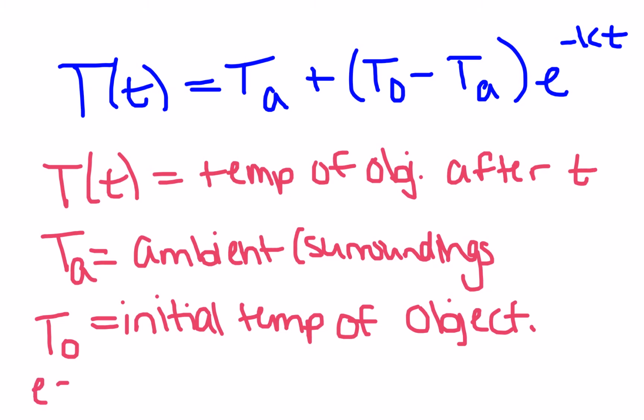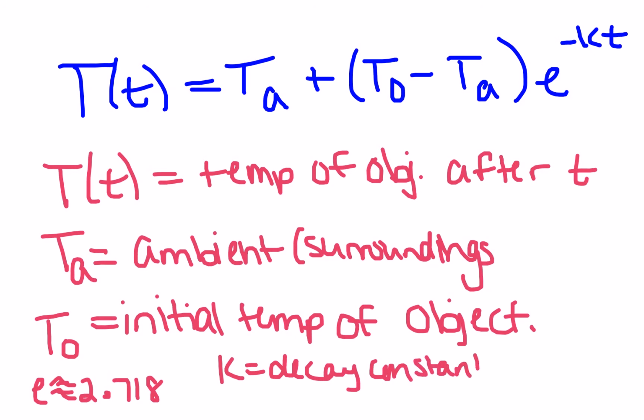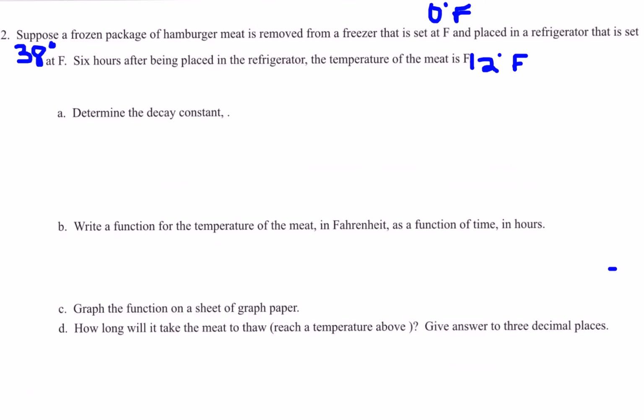e, you should know, is a constant, approximately 2.718. And k is your decay constant. And t is time, either minutes, hours, seconds, whatever they decide. This is how you break up the formula. And basically, what you want to do is just plug into the formula. So nothing very difficult. So what I decided to do was take question 2 from your homework and go over it with you if you need a little more in-depth explanation.